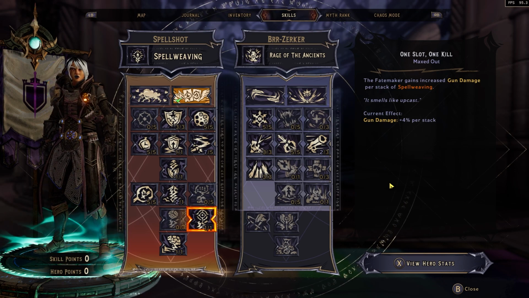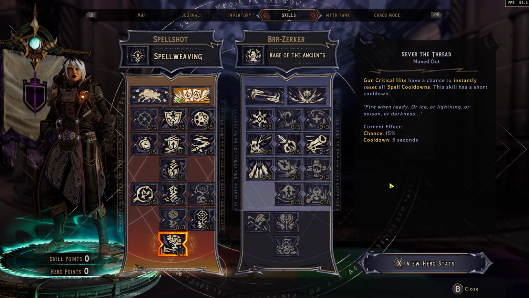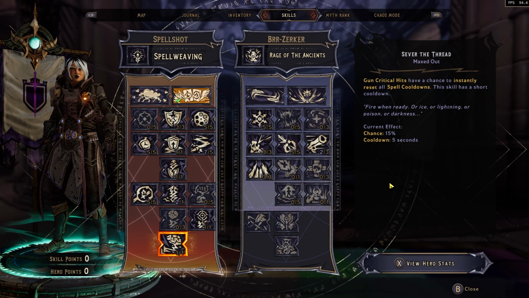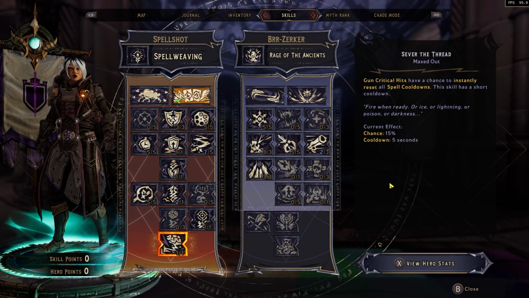So that's really good. And then last but not least in this tree, we have gun critical hits have a chance to instantly reset all spell cooldowns. This skill has a short cooldown. The cooldown on this is only 5 seconds, so you really don't notice it at all. So you get to spam your spells, especially if you have really strong spells. You get to spam like there's no tomorrow.